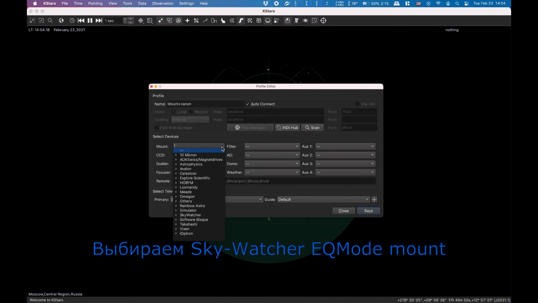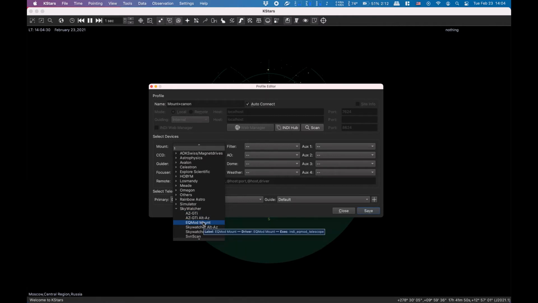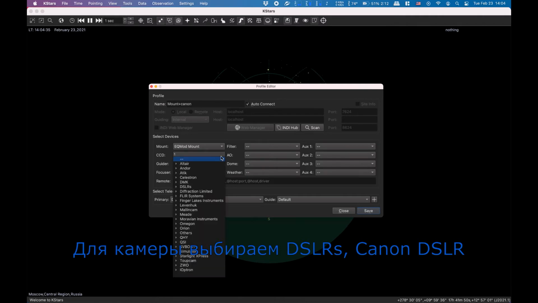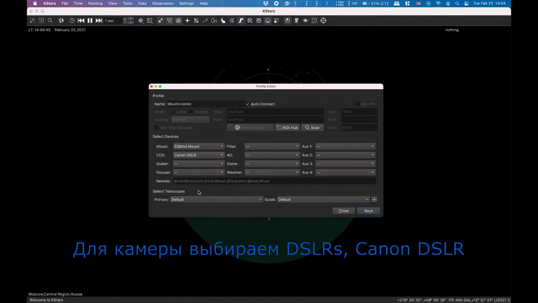It wasn't obvious which mount I should use, but I found that Sky-Watcher EQ mode is what we need. For camera, choose DSLR Canon. And then press save.